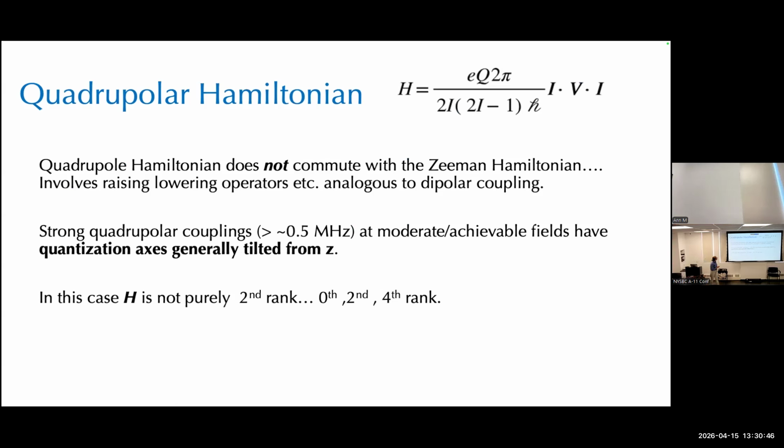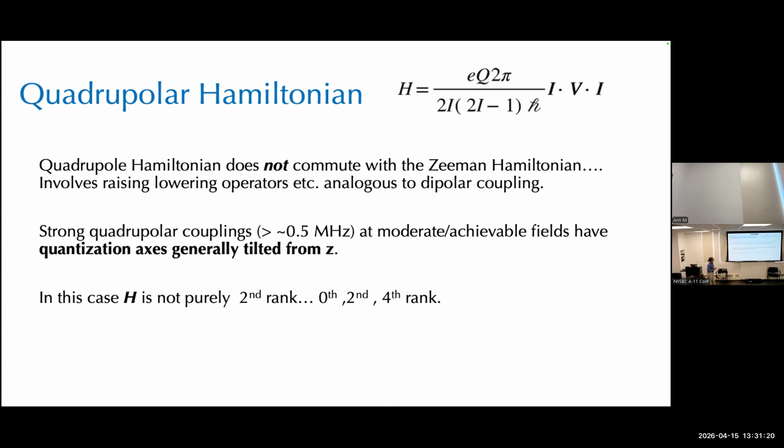Now, the quadrupole Hamiltonian does not commute with the Zeeman Hamiltonian. It involves raising and lowering operators, if you write it out. We'll maybe talk about this more later, or maybe not, but I'm just saying, it doesn't commute. And therefore, we can talk in terms of first order, second order terms. If you pull out pieces of this Hamiltonian that look like IZ only, and leave out the IX, IY, I plus, I minus stuff, then that's the first order term.